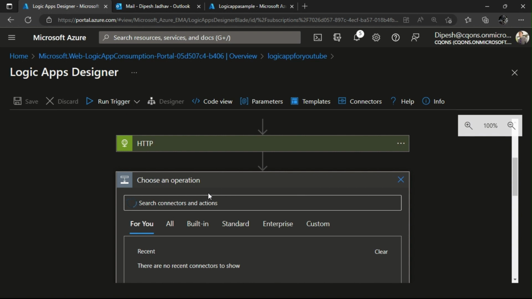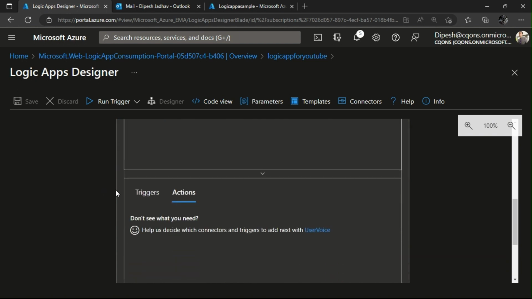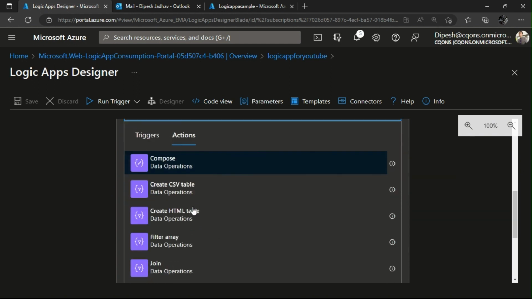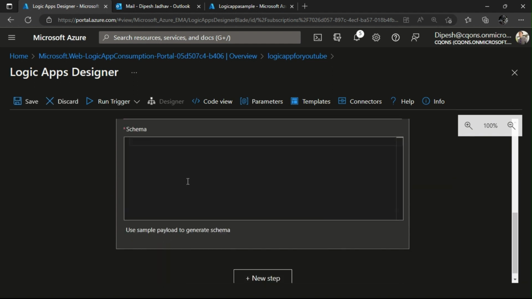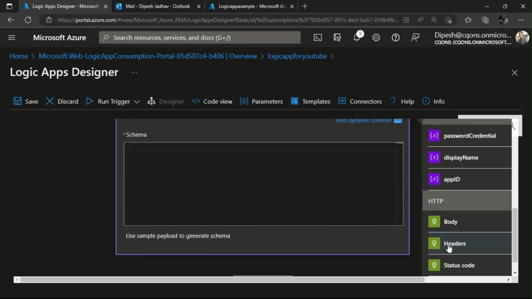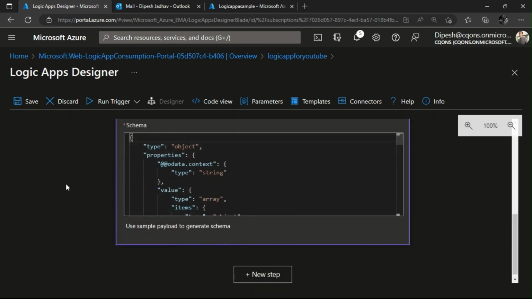So select parse JSON, data operation, and parse JSON. Here I'm going to select body. Okay, and inside the schema I'm going to paste the sample JSON that we got from the previous call.